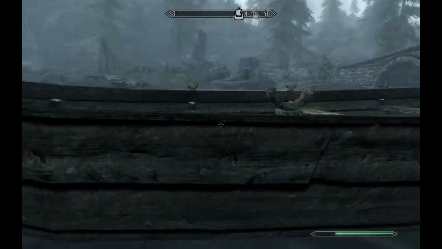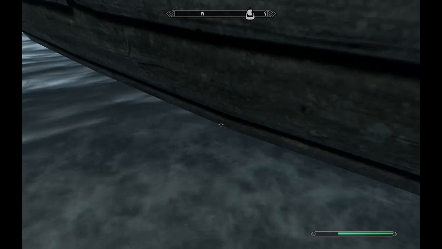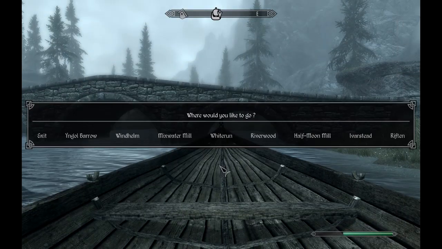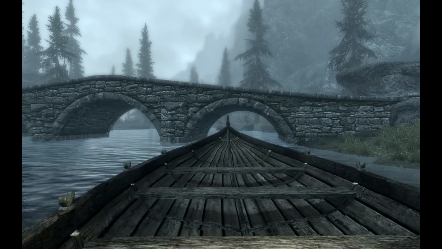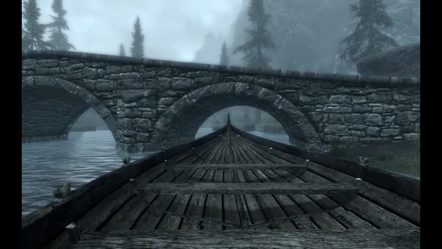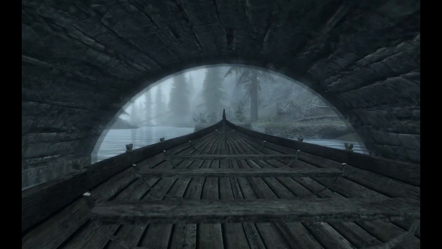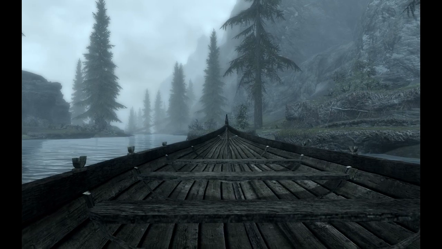Okay, so it's untied. Now I just get in the boat. There we go. Whiterun. I'm pretty sure. Yeah. And the boat kind of took off without me, but that's okay. Just a little glitch, no big deal. And away we go.